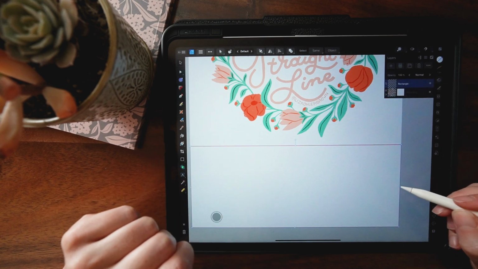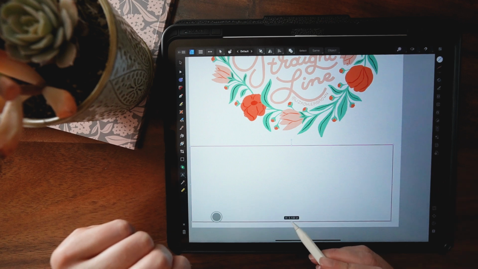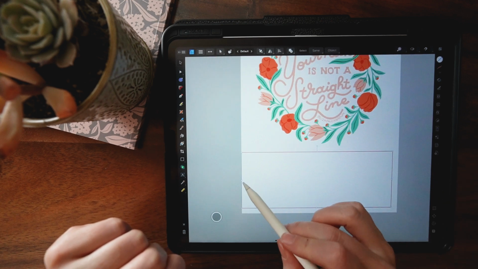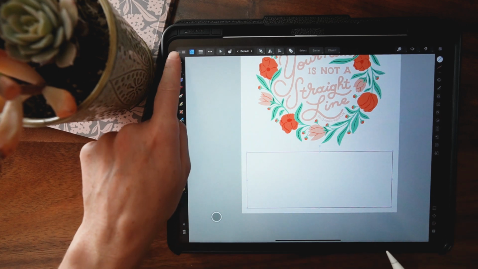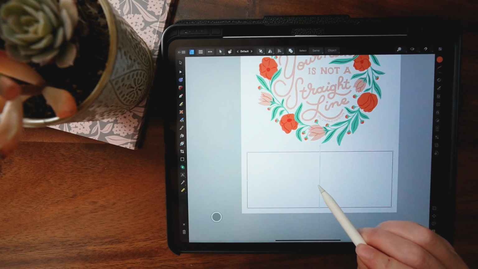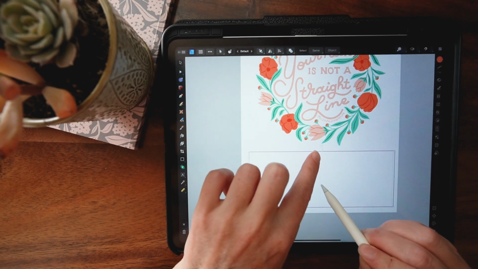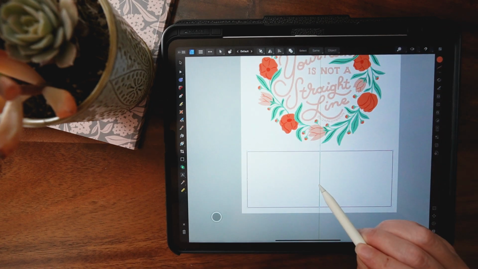Here we are with our rectangle. Do we want to make a little bit of a border here for the print? I think so. Let's just bring it in a smidge, and you're like, well, that's not going to be perfectly in the center. That's true. You press the move tool, move it back and forth, and you see that little snapping line. As long as you've got your snapping tool on here, then that's going to snap right to the middle.